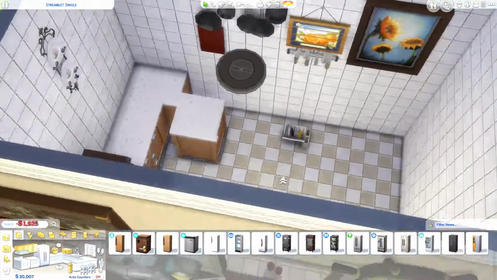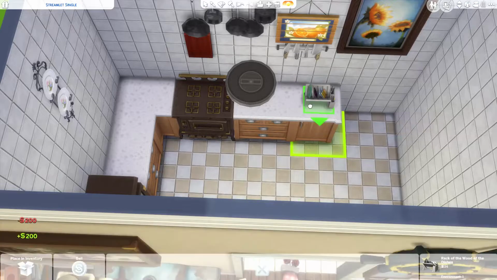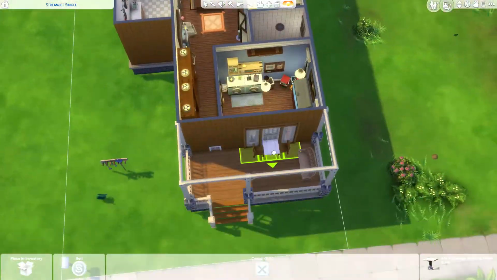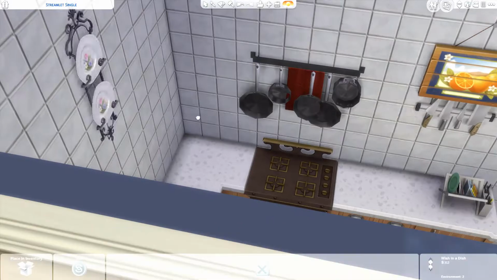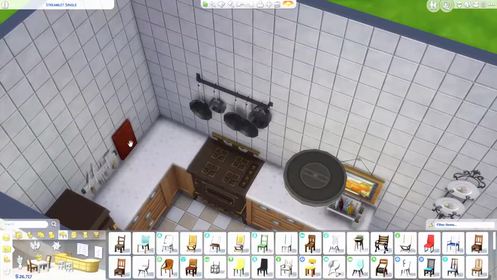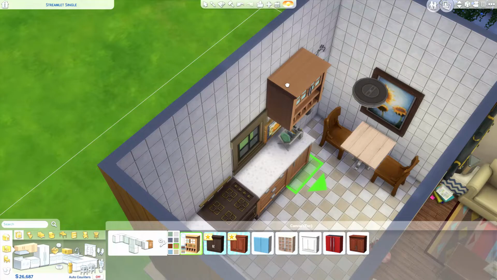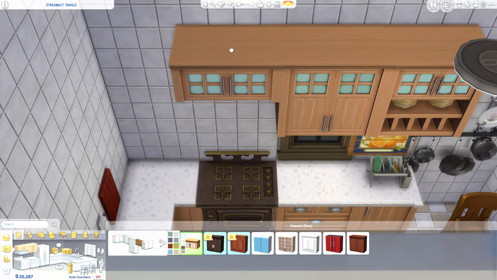But yeah, and then we're on the kitchen. I definitely thought that the base game refrigerator and stove fit in with the theme of this house. And the kitchen was actually the easiest part. No, I take that back. The kitchen and the bathroom were the easiest part of this game. I think I just had a vision going in already of what I wanted, and it took me no time at all. So I was really happy about that.